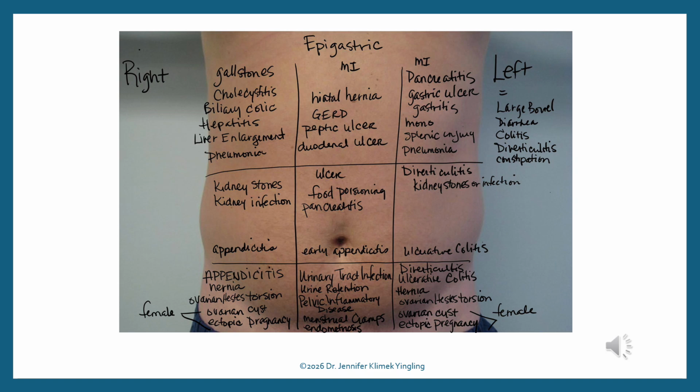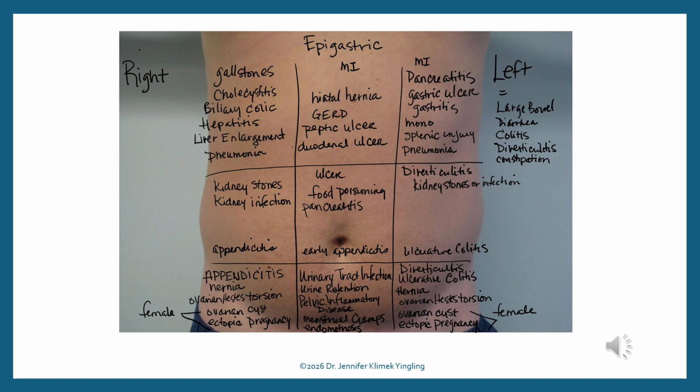Moving over to the right lower quadrant, we often think about appendicitis, okay? And in your childbearing females, you need to think about that ovary. Is it an ovary torsion? Is it an ectopic pregnancy? Is it an ovarian cyst? So it can complicate things a little bit, your females with right lower quadrant pain, and you need to be sure to rule out some of those diagnoses. As we know, ectopic pregnancy can kill. With your men, sometimes they can have pain to the right lower quadrant with a testicular torsion as well.